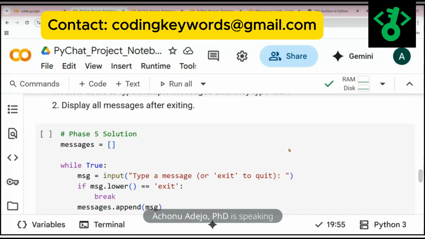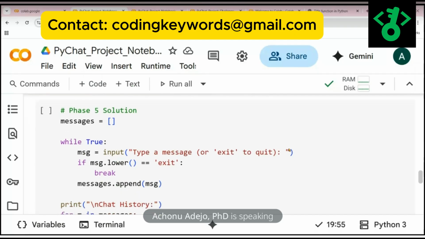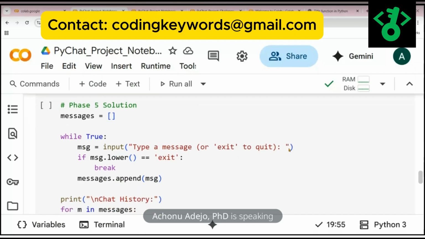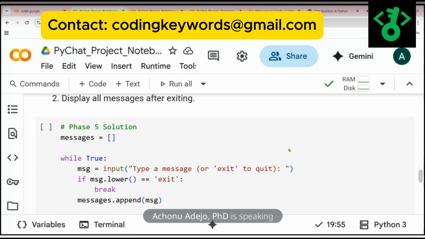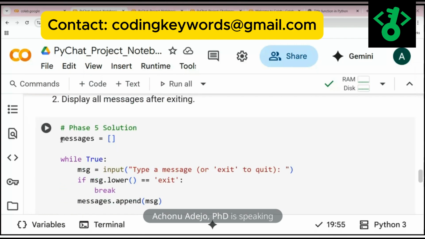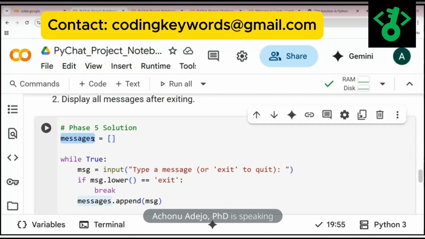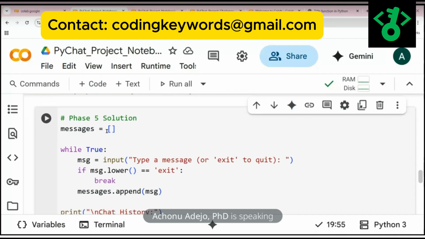So we're beginning to make it a bit complex now. Before, we just asked the user for a simple message, and then we formatted or did something with that message. Now we're going to ask the user for multiple messages. And what are we going to do? First of all, we have to use a particular type of variable to store the messages. In this case, we're using messages, but we are putting those messages in a list. So this is a variable, but it's not just a variable that receives one entry. It's going to receive many entries. And so we're going to put it in a list, and we're going to start with an empty list.